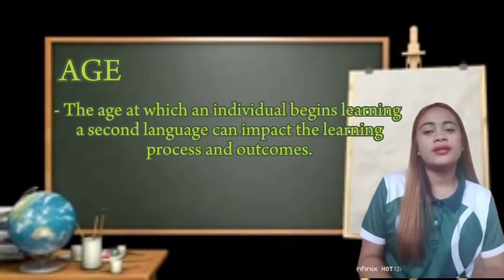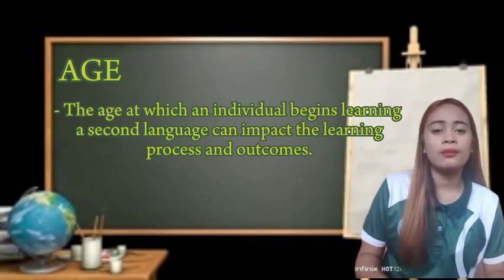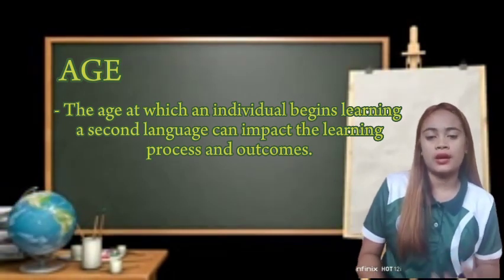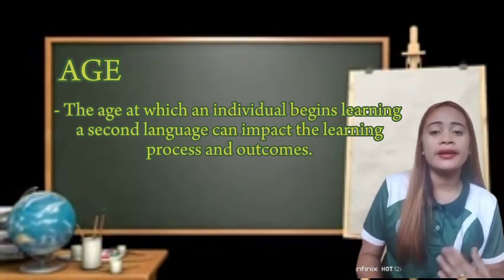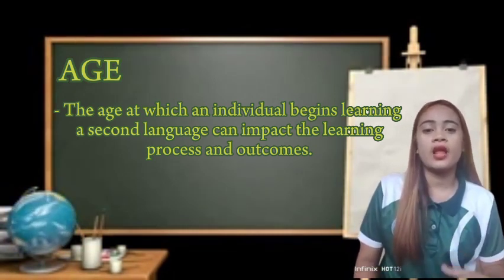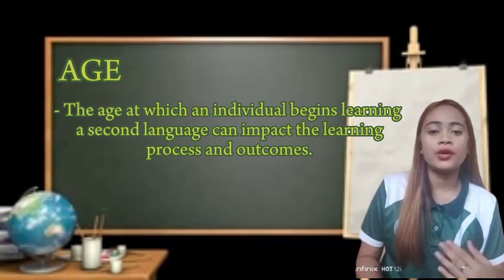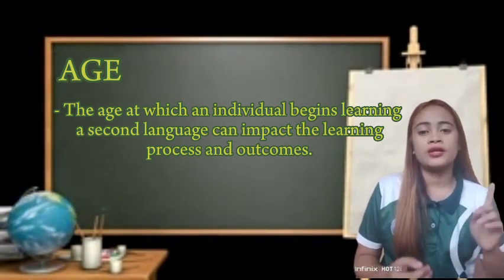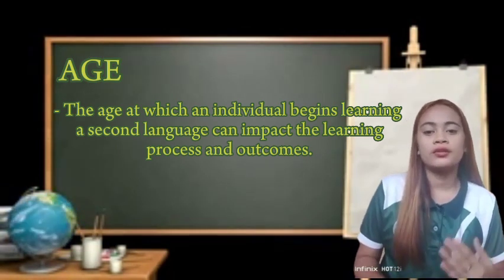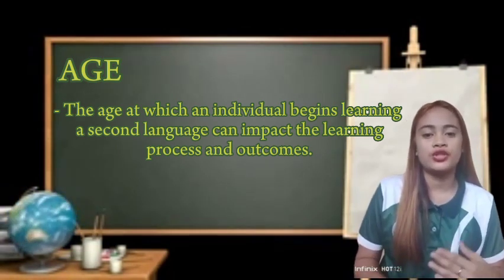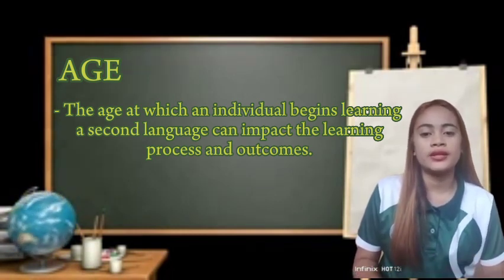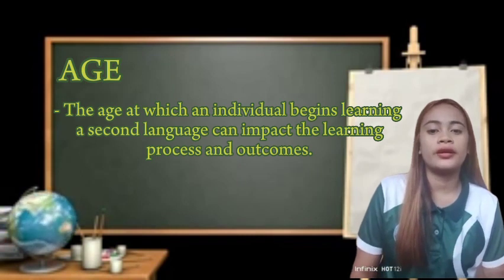Fourth, age. The age at which an individual begins learning a second language can impact the learning process and outcomes. Young children, with their higher neuroplasticity and ability to immerse themselves in the language environment, often acquire native-like pronunciation and grammatical structures. However, adult learners possess cognitive advantages, metacognitive strategies, and greater access to resources that can support their language learning journey.